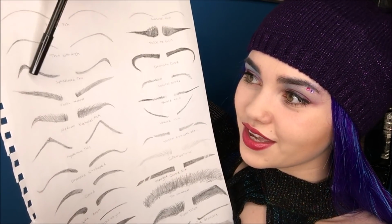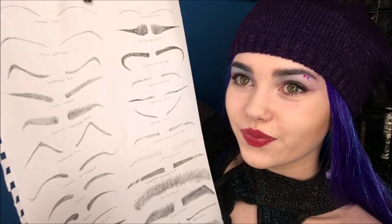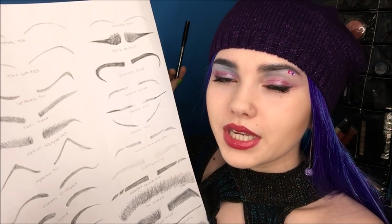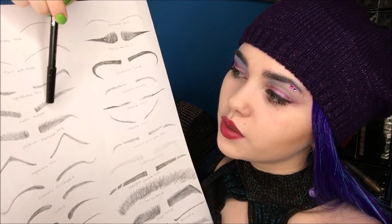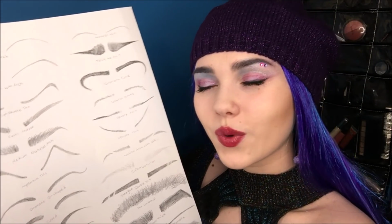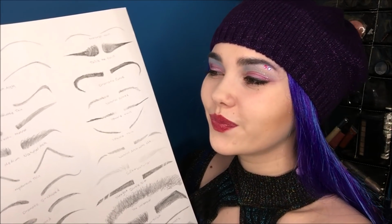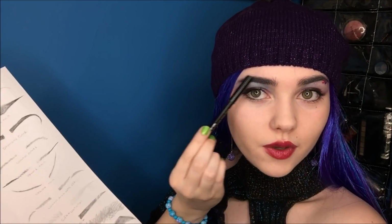So, after the sophisticated thin, our next option is the exotic natural. Now these are a little bit of an upward shape. These are about a medium thickness, okay? Not too thick, not too thin. We will have to do a little bit of maintenance though to keep them that way. Okay, once you get them done, you're going to want to come back in a couple weeks and get them cleaned up a little bit, okay? So, these do go upward, so instead of going really straight across, they're going to go more at an angle, okay? So, keep that in mind.